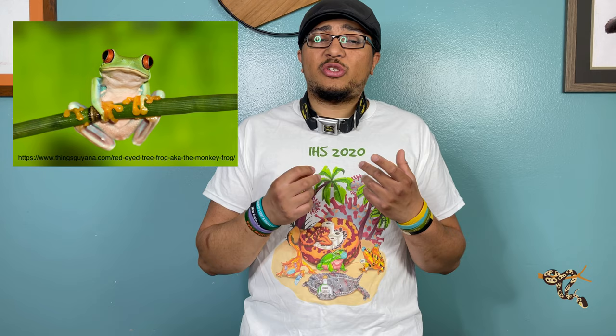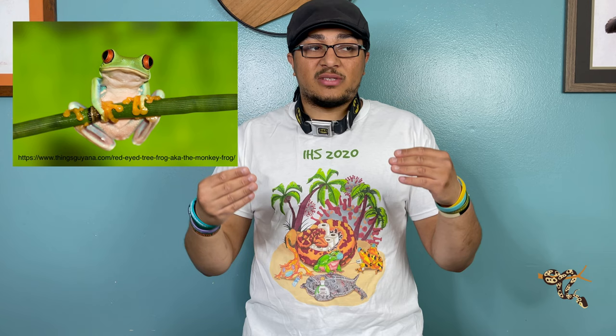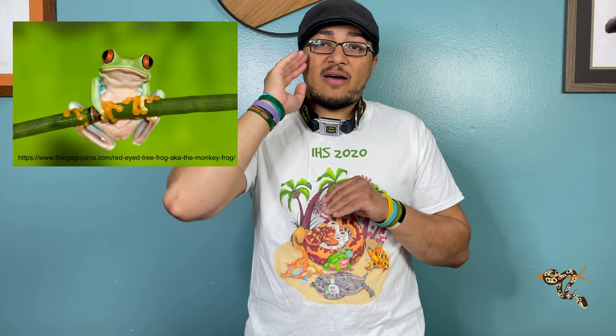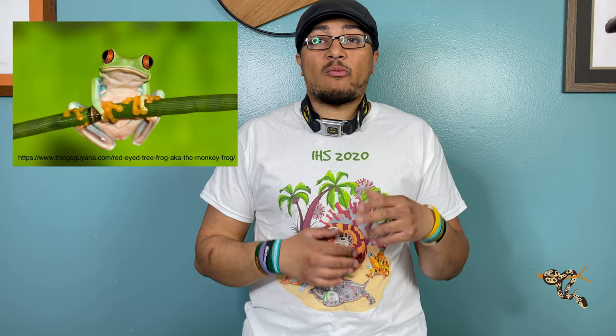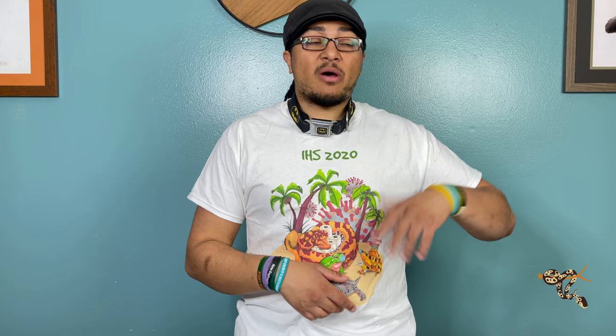Red-eyed tree frogs are interesting to look at during the day because they have this really cool third membrane that covers their eye. Unlike snakes, they can completely shut their eyes, but they also have this third membrane that's kind of opaque — like a cool opaque lattice that covers it — that allows them not to see shapes and color very well but really picks up shadow and light. So when they are sleeping, they can still detect the shadow and light disturbance of a predator coming along. I've had a couple in the past, but they were already mature older adults when I got them.